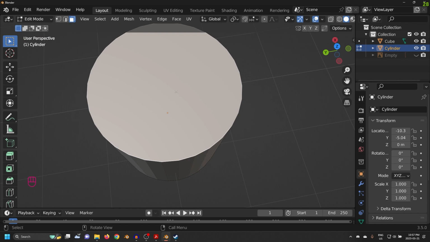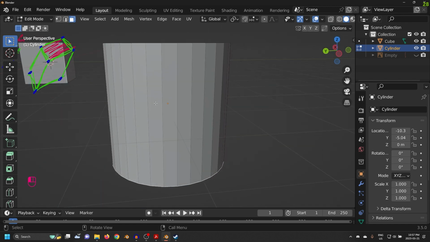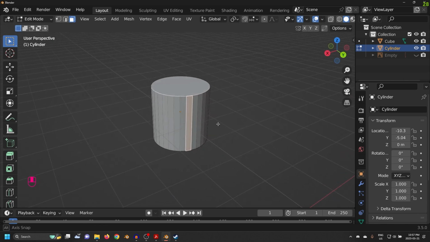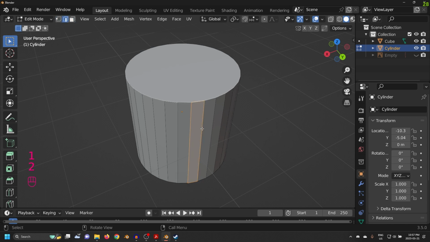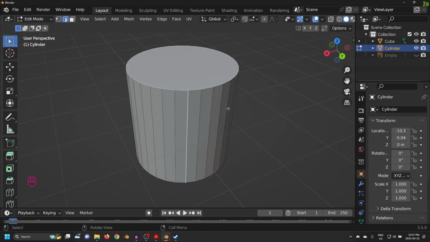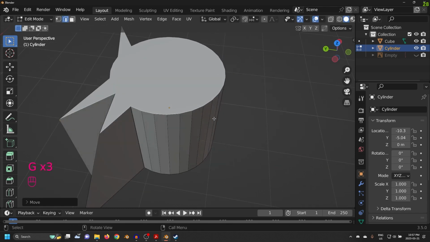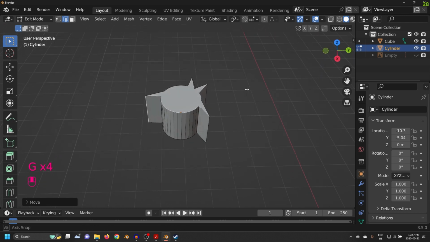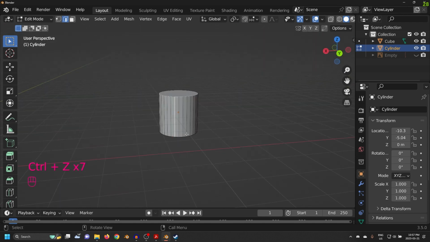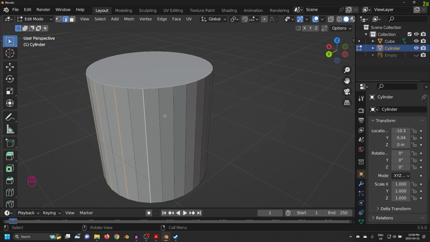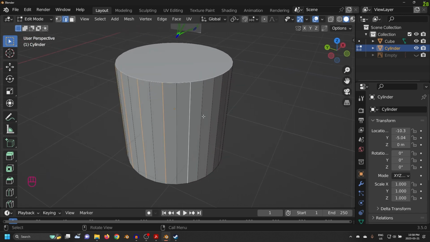We have one big face at the top, one big face at the bottom, and we have a bunch of little rectangular faces going all around. And so now what we can do is we can select whichever edge we want, and we can edit it to do whatever we want it to do. And right now this seems random, and it is, but why don't we select every second edge right here. So I select the first edge, then I shift select the next one over, skipping one, and I'll just keep going around and I'll select every single second edge.